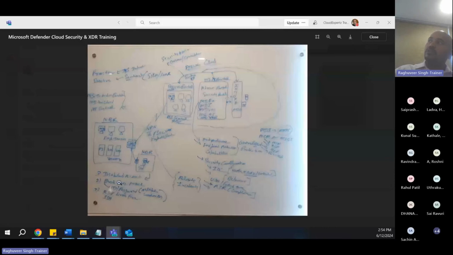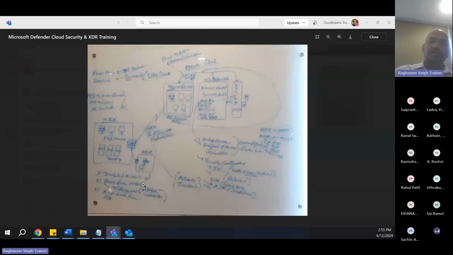Then comes brute force attack. Let's say there is another use case wherein somebody is trying to log into the Azure portal or Microsoft 365 portal or Intune portal, and is supplying a combination of user ID and password, or probably the correct user ID but a different combination of password, because user IDs are common these days. I'm saying most people have their user ID as their first name dot last name at domainname.com. For example, ramesh.kumar at abc.com. I can easily identify, or I can get the user IDs.